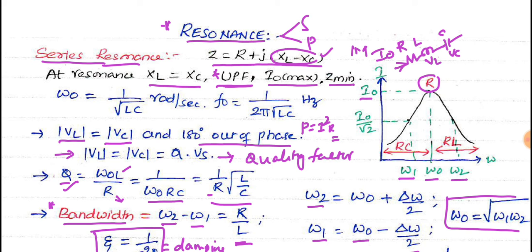One point you should keep in mind here: from zero frequency to the resonance frequency, the circuit behaves as an RC circuit. From the resonance frequency to the upper cutoff frequency, the circuit behaves as an RL circuit. Similarly, in the case of a parallel RLC circuit, it is the reverse case. From zero frequency, that is the lower cutoff frequency, to omega naught, the resonance frequency, the circuit behaves as an RL circuit, and then an RC circuit, just the reverse of it.